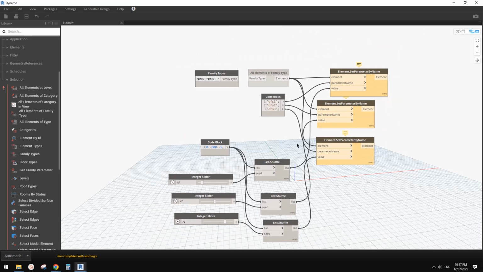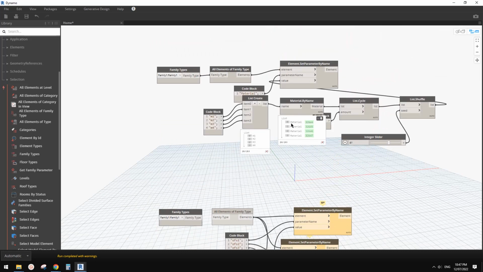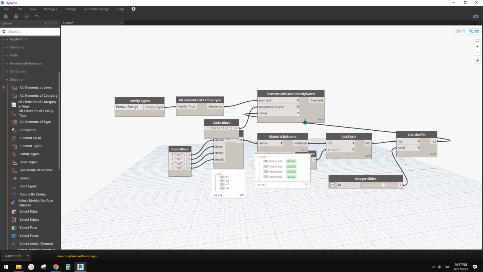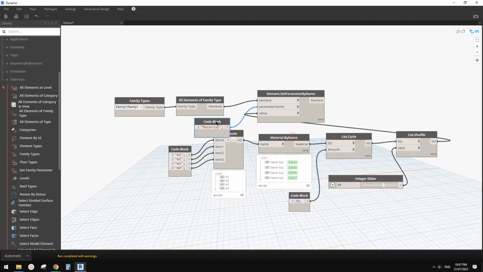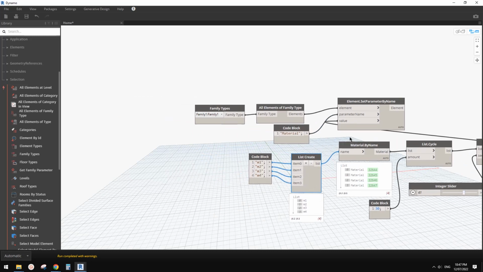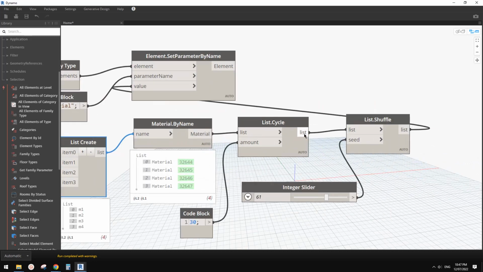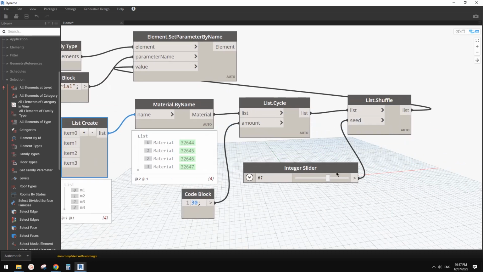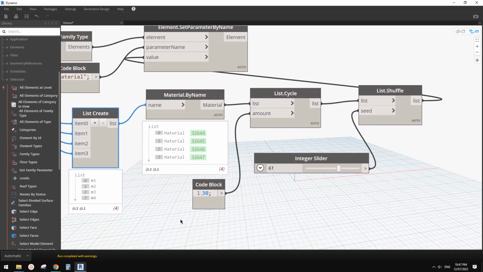This is for the offset, and this is for the material, so all very basic, right? And also because this is a new version, we have a shuffle. We have a seed for the shuffle, which is very good, I believe. And that's it for today. If you have any questions, please let me know.